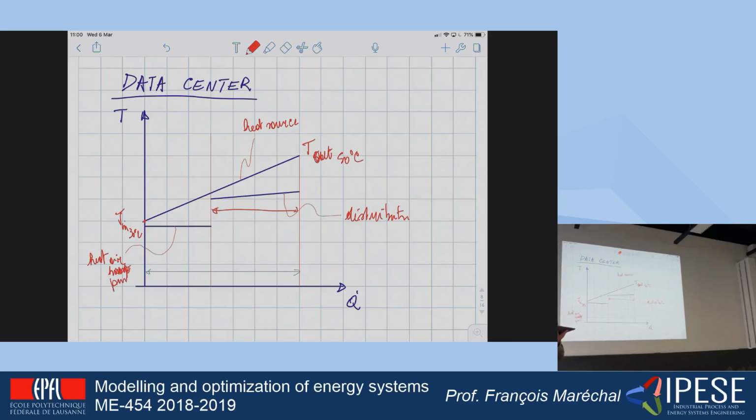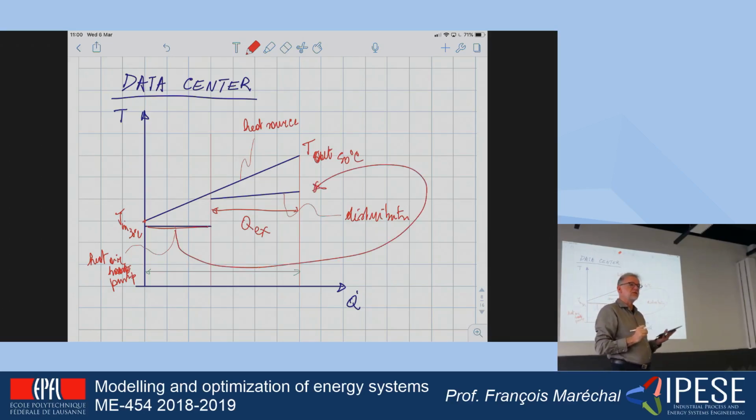Heat pump. Which means that as soon as I buy the heat exchanger that is here, so this will be a heat exchanger, then I will have to buy something which is more complex, because I will have to buy a heat exchanger here that is going to cool down the air, because this is a need, so it's a waste heat, but it's a need. Okay, I need to cool this stream, and I will use a heat pump that will use electricity to produce hot water, for example. But in this case, I will have to buy a heat exchanger to take the heat. I will have to buy a new heat exchanger that is going to send back the heat at a higher temperature, and that is going to heat up my heating system.